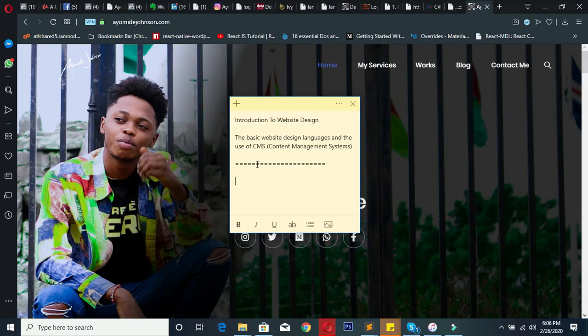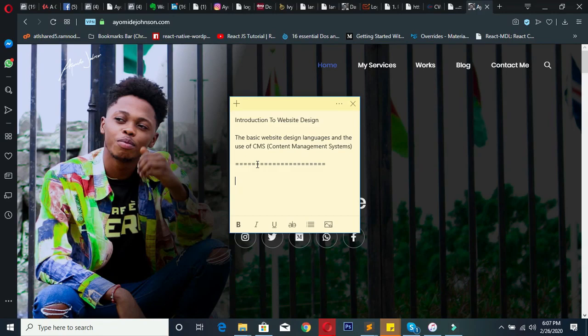Alright, so some of the basic website design languages we use to design websites. You might have heard of them before, and you might not have. Some people call them programming languages, but I will not call them programming languages because I don't really think they fit the description to be a programming language, although they issue commands to the system. I'm not sure they fit the description of what you call a real programming language. But anyway, they make websites go alive.